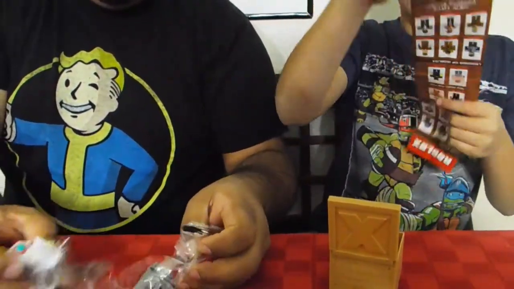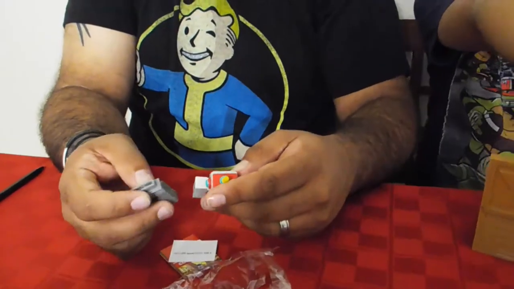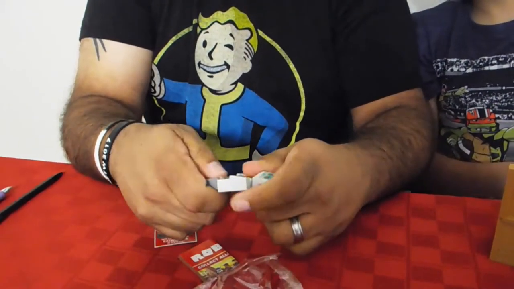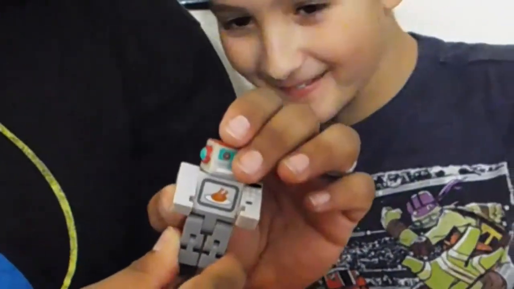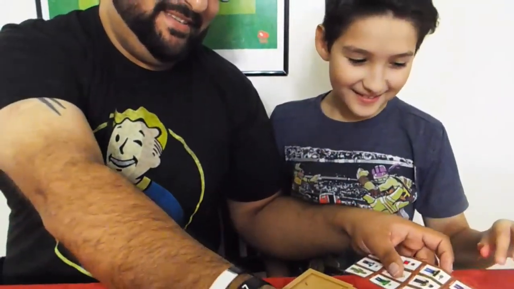Okay, guys, it is this one. The robot. Just say his name, Aiden. His name is Microwave Spybot. Microwave Spybot. That's what it looks like, guys. It says danger, oven in use on the back. Awesome, right? Cool. All right, let's open up the next one here.